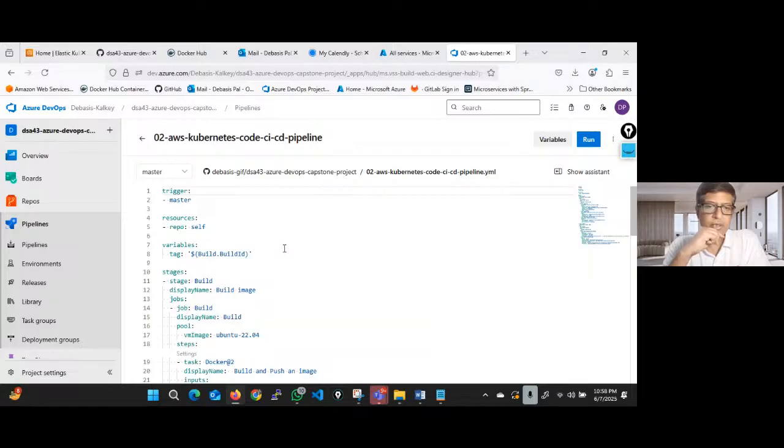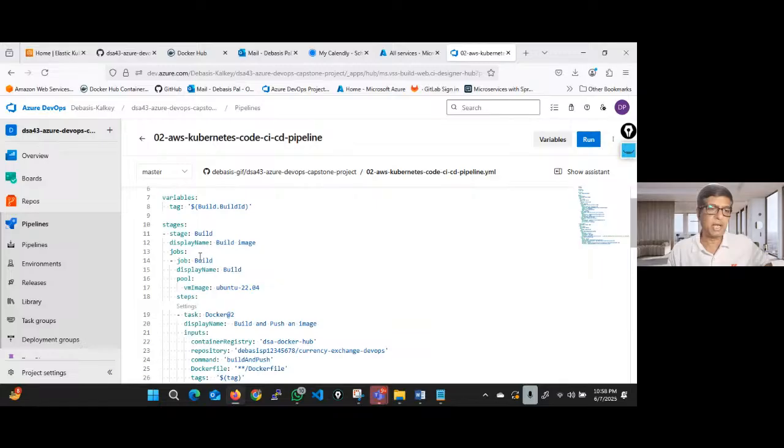Okay. So you run it, the ID will change. So there's another release. That way, till you are happy with your build, you will keep on running this second pipeline, because there is a possibility the build can fail. Now I am giving stages, you see stages, and the stage name is build. And the display name of this particular stage is build image. You can give any name.